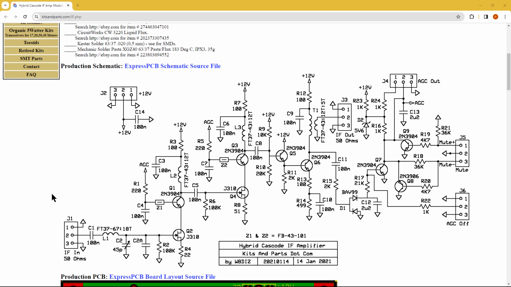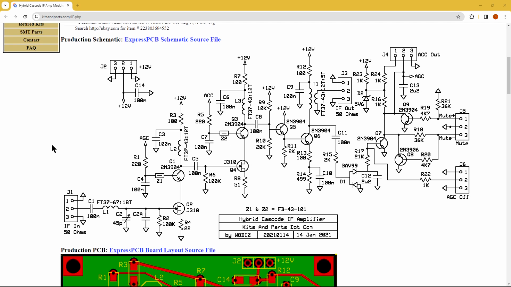So I just want to look at the schematic for a moment and take a quick run through it. Okay, we've got our 50 ohm input. We've got some components here to match 50 ohms. We've got a J310 transistor as our front end amp component, a very high impedance, and that feeds into a 2N3904, which together, these are cascode style. So you've got two real amp stages here.